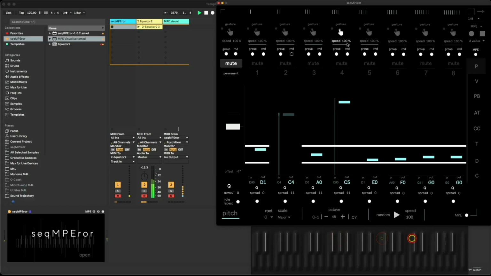And if we decrease the speed of the gesture, we will get more voices in the random part. So it's another fun way to create variation. Again, we can increase the speed of the random or decrease the speed of the random, so now it will be more in the gesture part. So we can get some really interesting results by doing so.